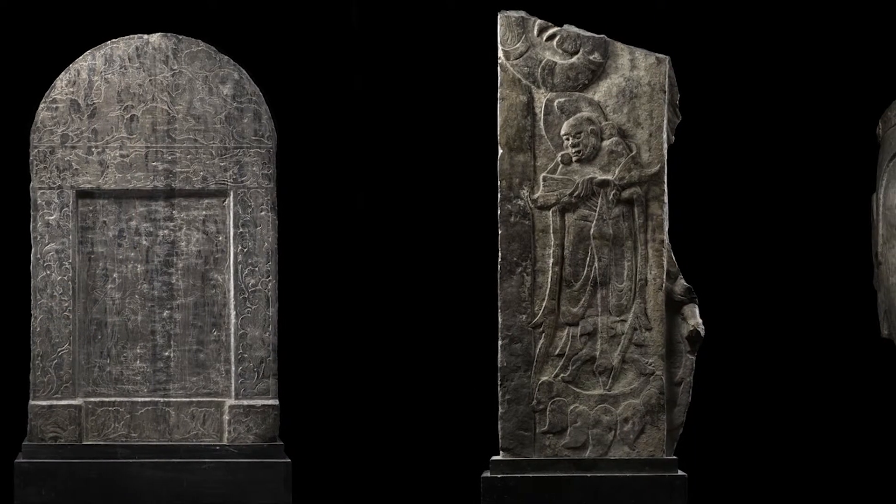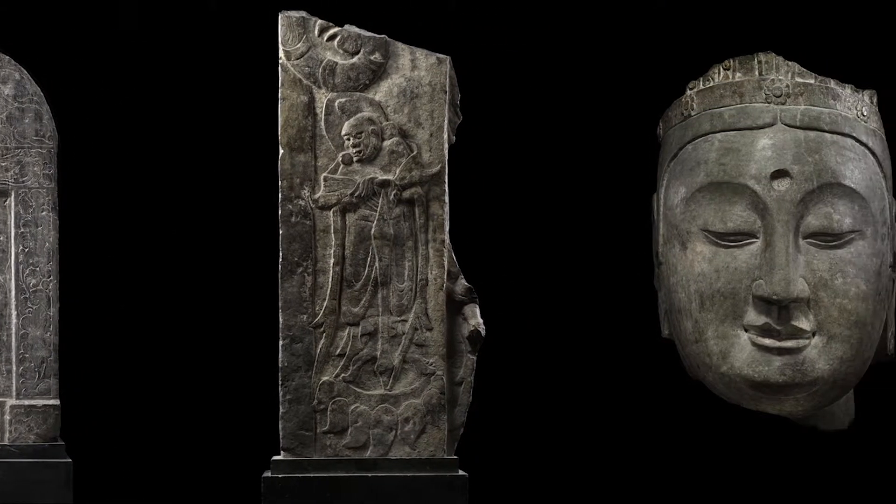The exhibition is actually divided into a tripartite form, looking first at China's magnificent past with the arts of Buddhism and the great sculpture collection that was built by Dr. Arthur M. Sackler. Those objects were donated to Columbia University, and we are very proud to have this opportunity to work with Columbia to have many of these documentary pieces in the exhibition.